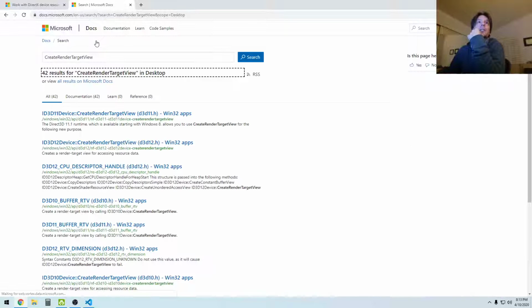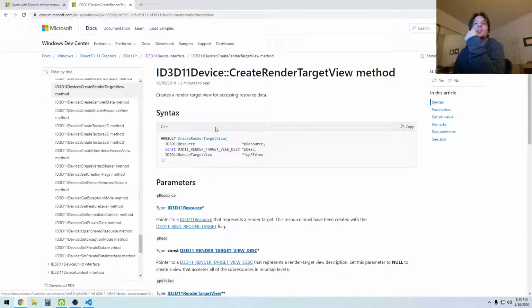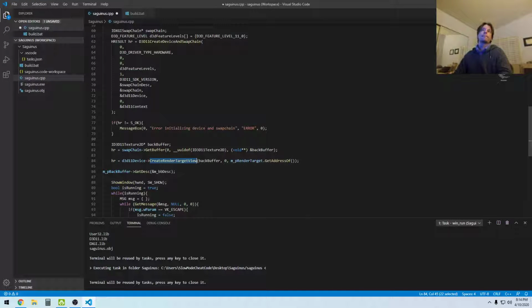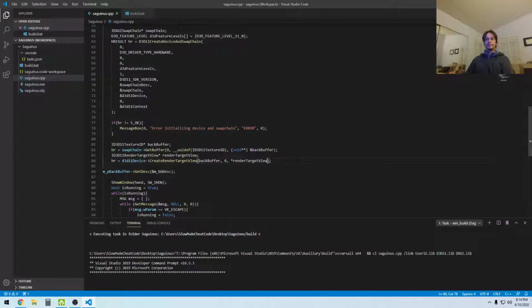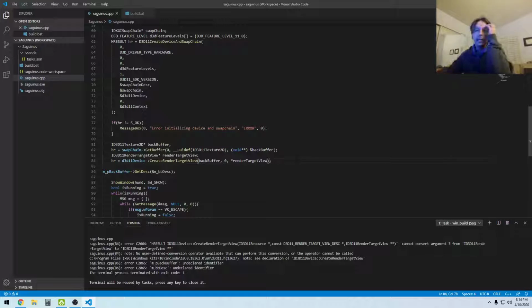That's what I meant to be looking at. And of course, I need an actual render target view. Render target view. All right, and then that is what's gonna go. I think. No. Okay. Create render target view.